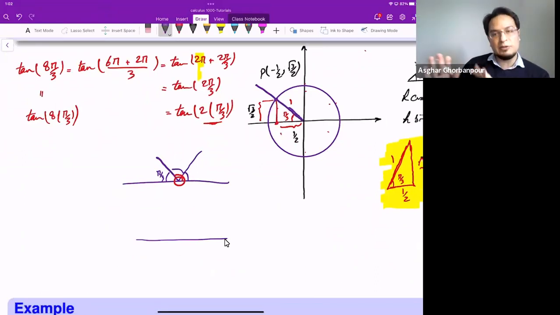I go this way. I will do it a little bit differently now. I say that this is pi. I divide it into 3 pieces. Each piece is pi over 3. And I do the same thing down there. So now I go around 1 pi over 3, 2 pi over 3, 3 pi over 3, 4, 5, 6, 7, 8. I'm back in the second quadrant.